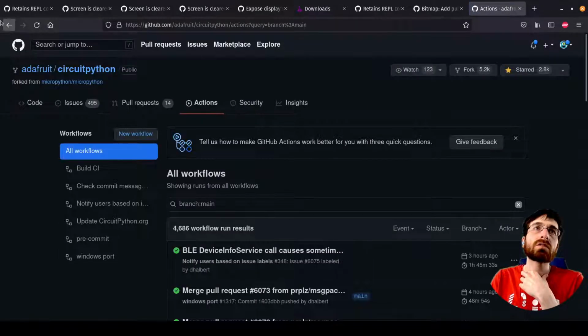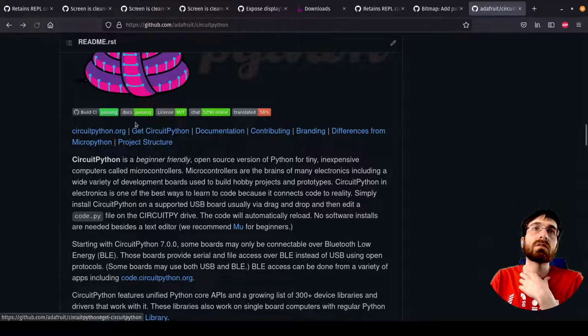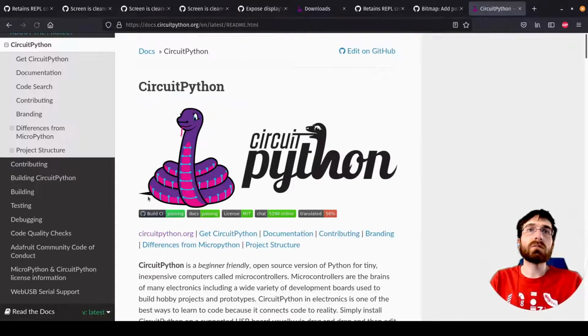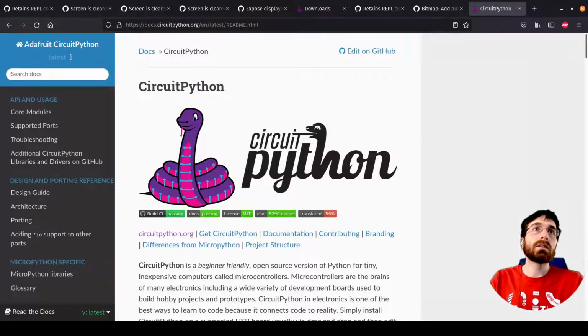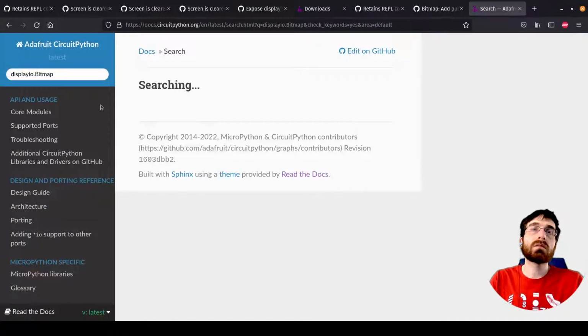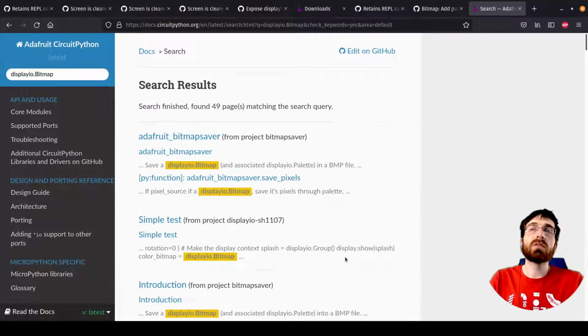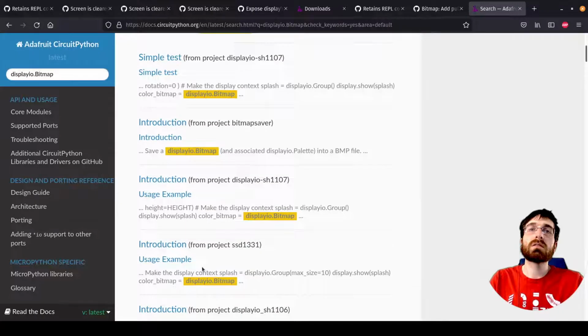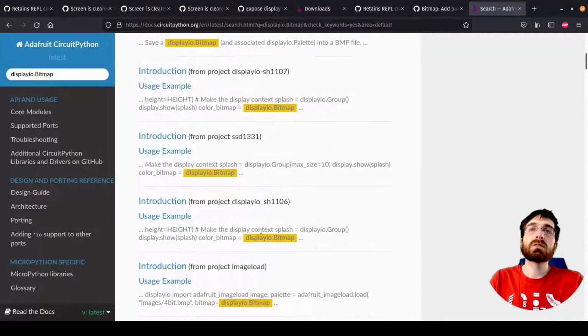Oh, docs are not first. Oh, weird. Docs are always on the left in the libraries. Display io.bitmap. I'm paranoid of this page lately. Can I just go to Bitmap?